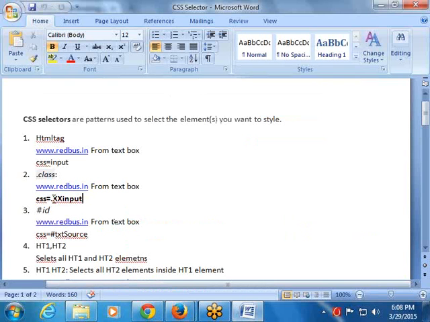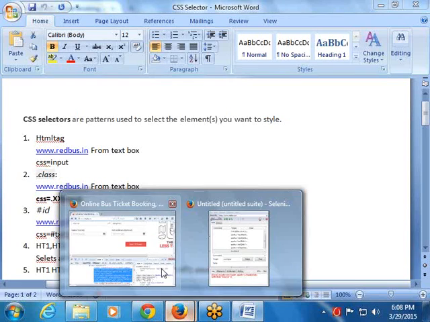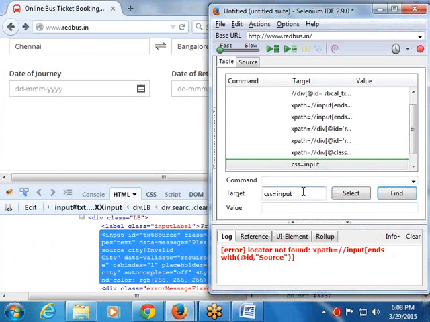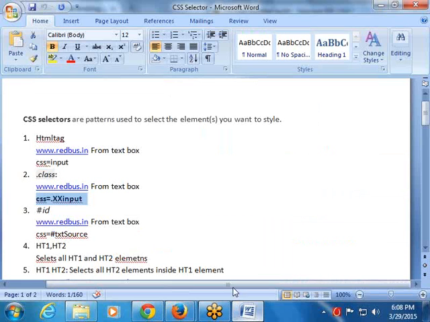CSS is equal to dot XX input. Like this we define the CSS path for this text box using the class attribute. See, it is highlighting. CSS is equal to dot class value of the particular element which you want to identify. Got it? So it is one way of using CSS path.